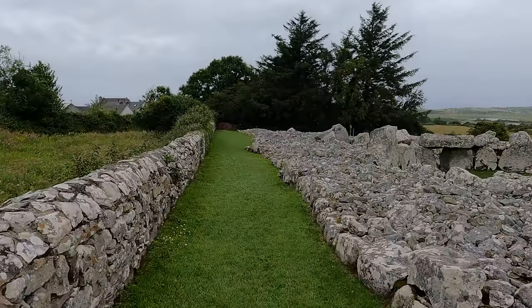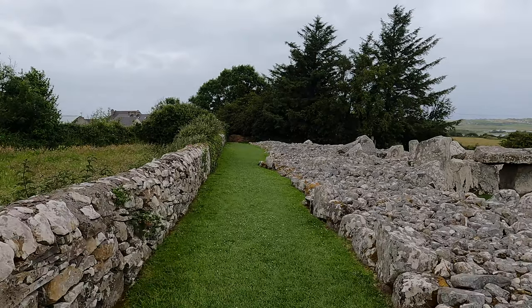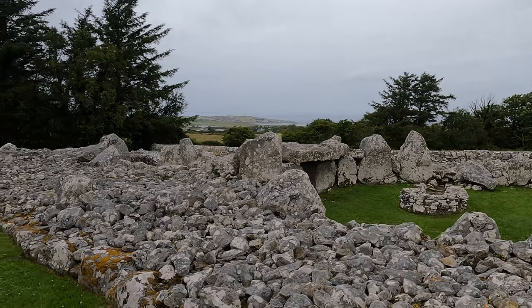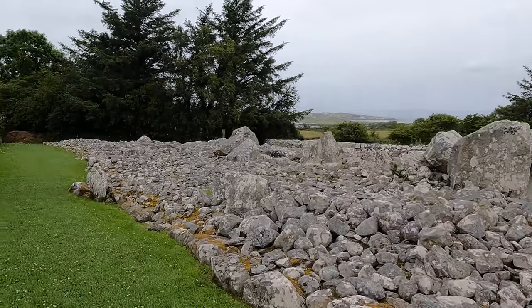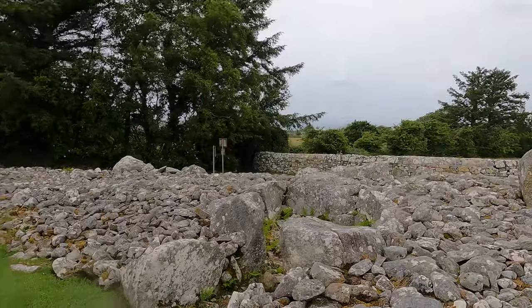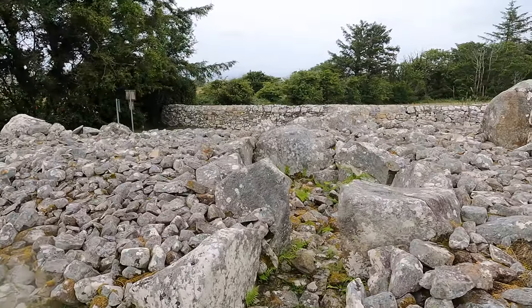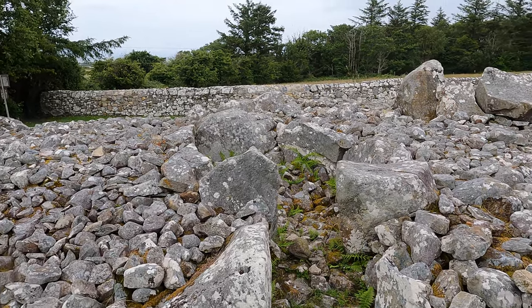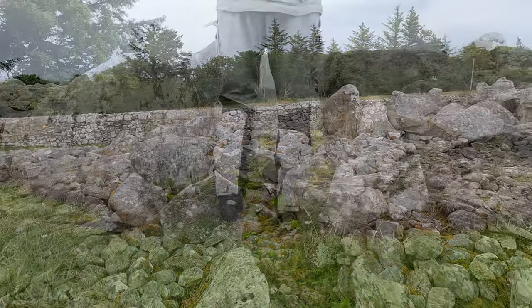Check out that other chamber there on the left that we saw from the inner section. This is the outside. Just wonder where they'd got all the stone from. They must have quarried it from somewhere, but basically all hand tools. This is one of the tombs here. There's also one on the other side as well. Don't know how we missed that, but it could be I was busy filming, so we'll just take a closer look.